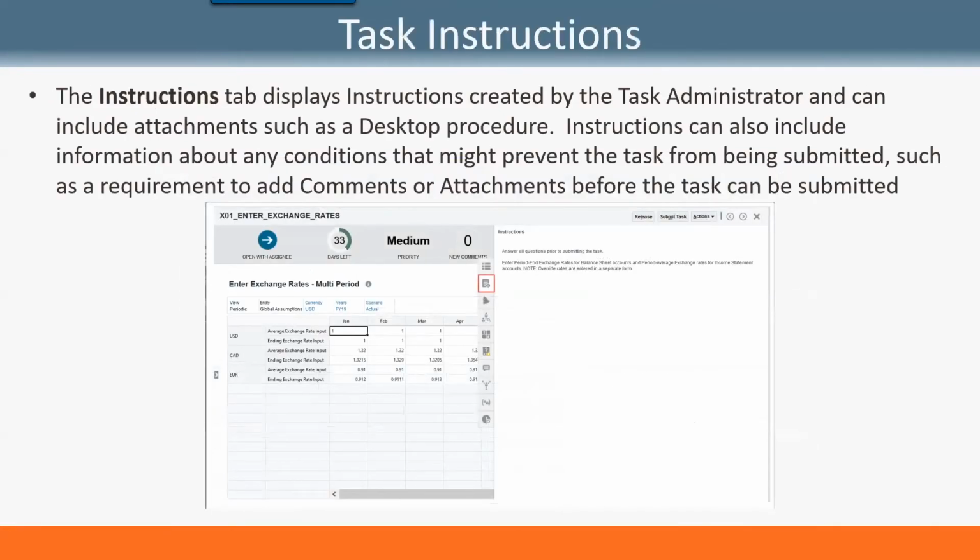All right, the next tab over on the right-hand side is the instructions tab, and that is instructions for the task. Now, the data form itself also has instructions, but if for some reason you need additional instructions when viewing the data form for this task, then you can actually have those instructions here. And if you squinted really hard, you could see that the task instructions specify that there's actually a separate form for override rates. So this is a form for entering rates for P&L accounts and balance sheet accounts, but then there's another form for historical rates for equity accounts.